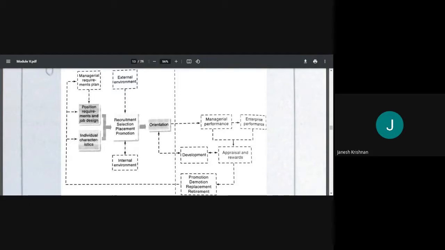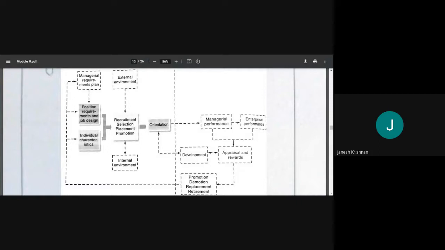So rather, we can collect the correct person for the job. We need to study the job itself. In that sense, the first step is to learn about the job. That is job analysis, right? So what is job analysis? In job analysis, we study the requirements for a job. What are the requirements for doing a job efficiently or successfully? What are the requirements for the completion of a job? We study that. Not only that, but we look into the factors which influence the requirements, right?